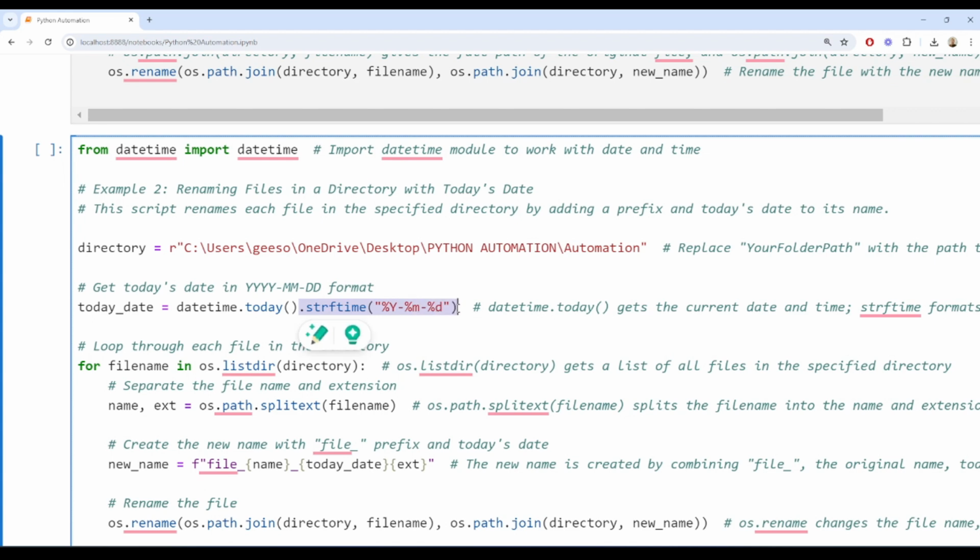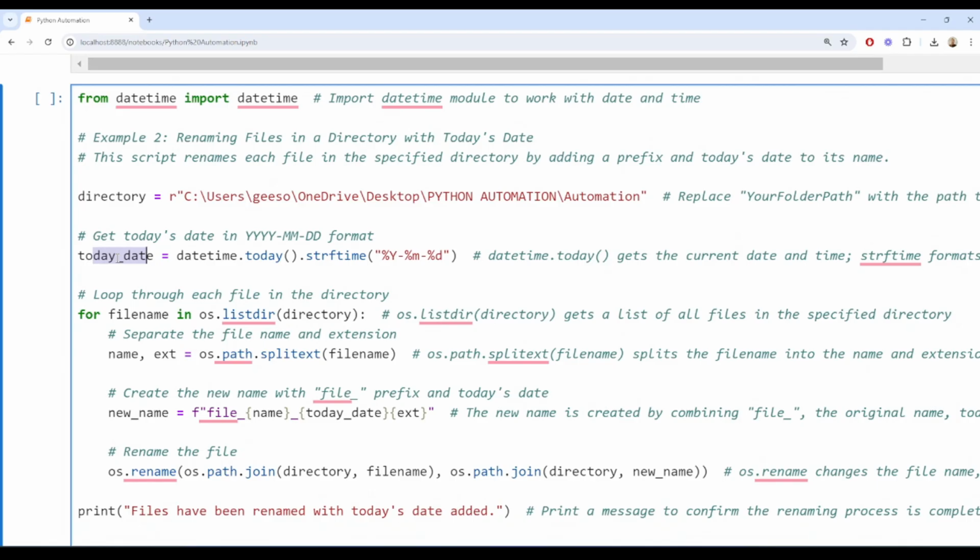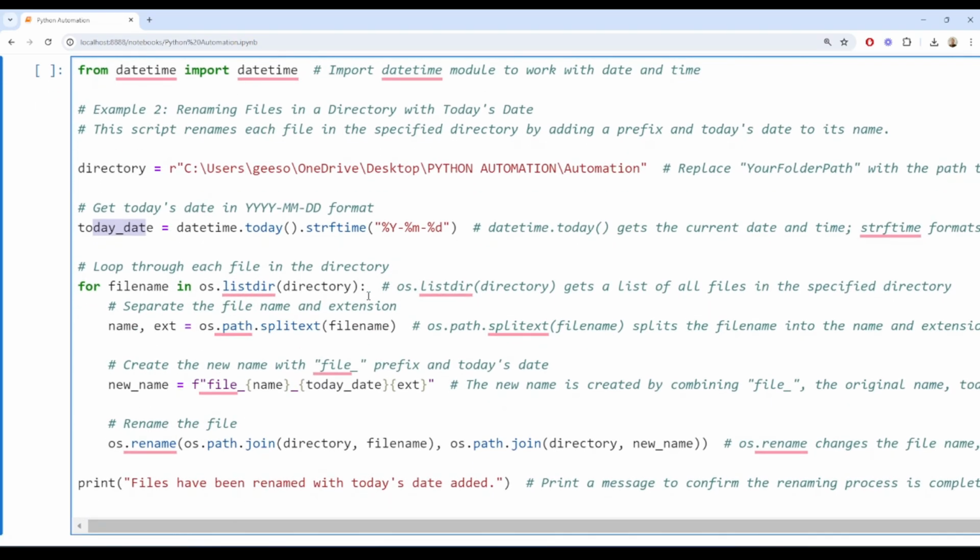So once we have the date and we have the directory, what we're able to do is then loop through in a for loop each of those files, getting a list of every single one listed. What we'll do here is we'll actually take it a step further and we'll separate the file and the extension. So we'll do name, extension, or ext, is equal to splitting the file name. This means there's two different parts to it, the name and the extension.